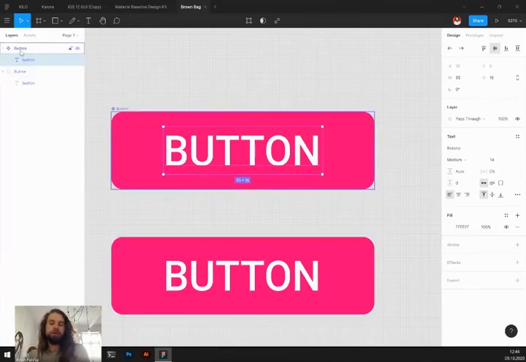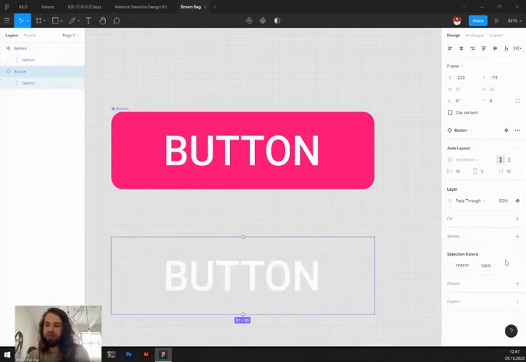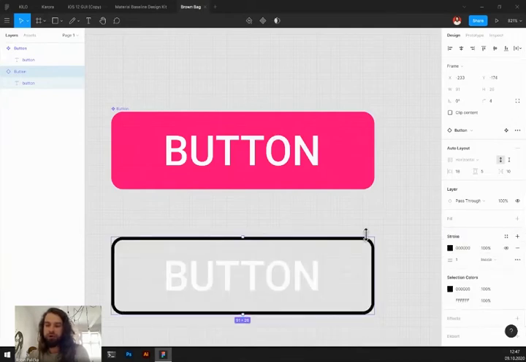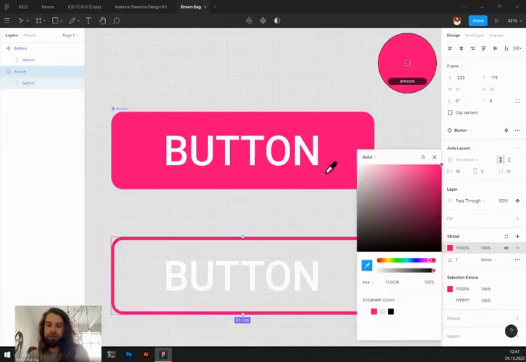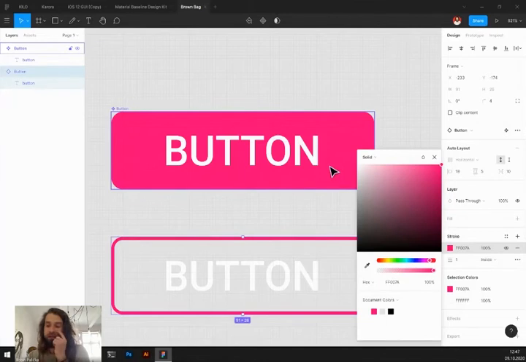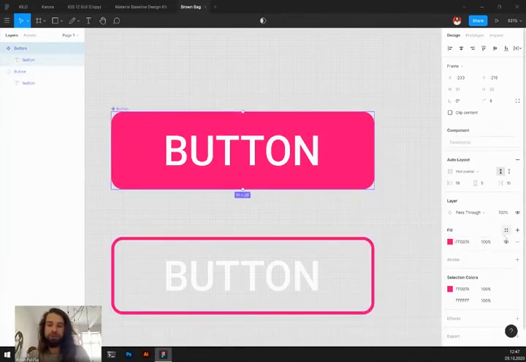Okay, now at this point, I have a button. I would like maybe to do more variants of my button. For example, this one could be outline, so I remove the fill, add some stroke, add some color. I can just pick the color like that. But what is even nicer, if you name that color and store the colors for later.